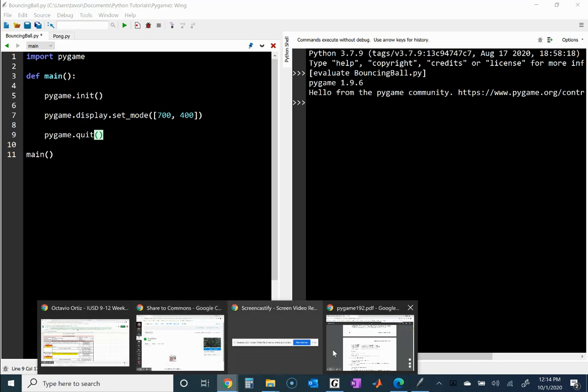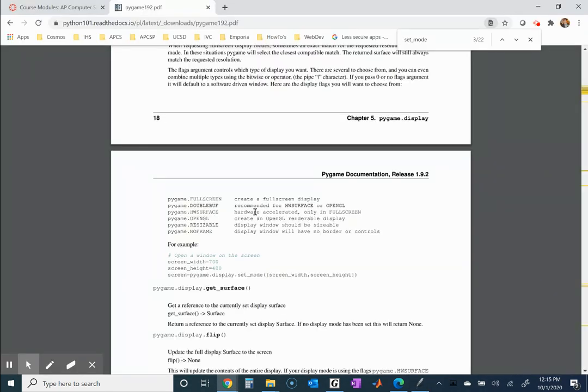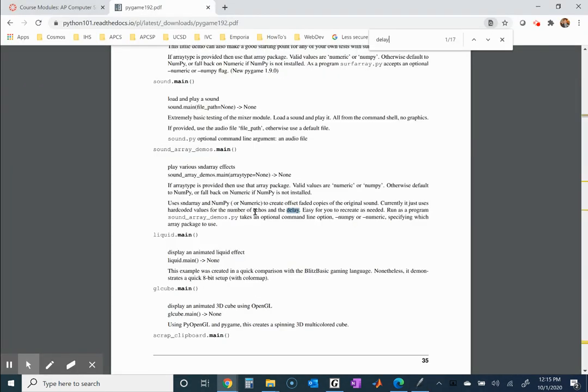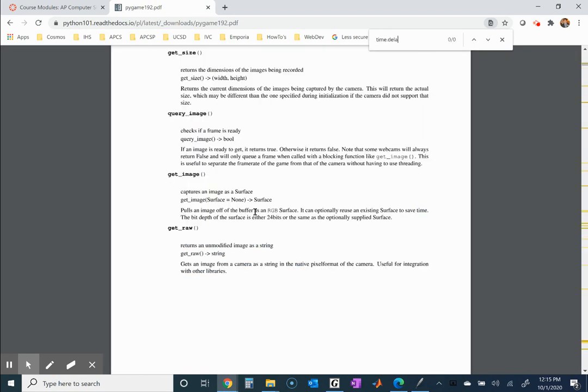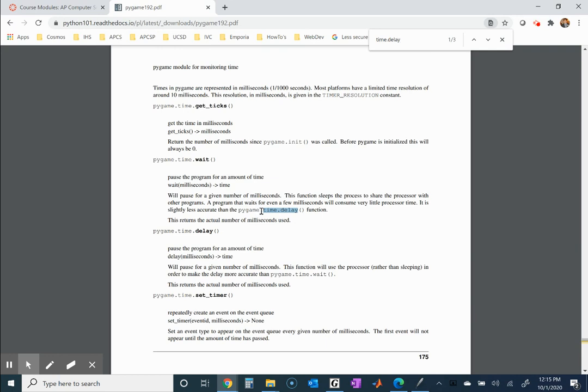Again, I go to the documentation, and I'm going to look up delay. Now, I know what I'm looking for, so it's time.delay. And here it is, pygame.time.delay. Notice that they don't give us an example here, but if you read it, it gives you an idea of how this works.